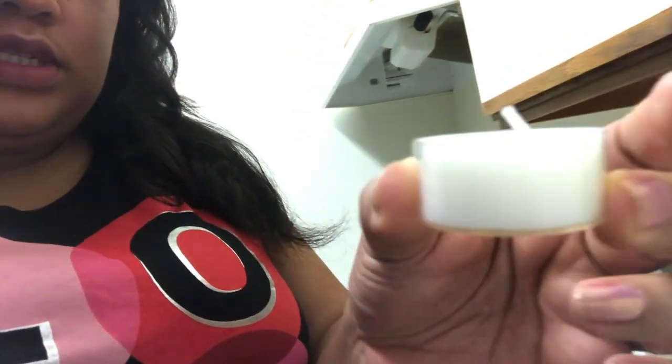So everything else is just placement. It's just setting it up. So what I have is a pack of about 10 of these little tea light, can't really see, there you go, little tea light candles.